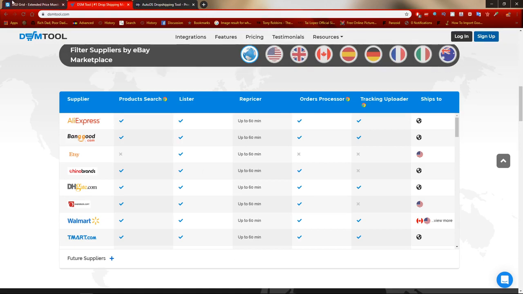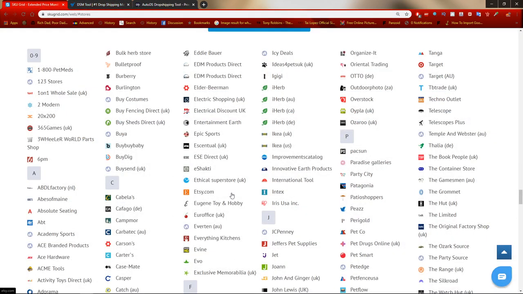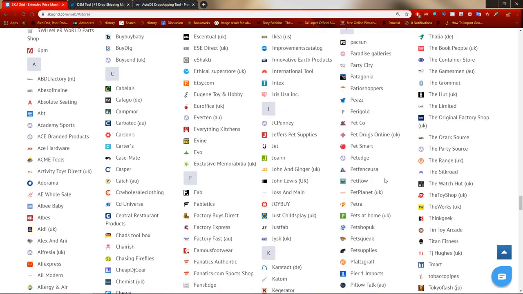Now, when it comes to SKUGrid, SKUGrid has over 800 suppliers on their database. Yes, you heard that right. There's over 800, okay? That basically means you've got such a diversity of companies that you can work with. You can browse through their stores, see what's effective, see what will potentially sell. And this will really help you generate the best potential dropshipping business that you can think of.